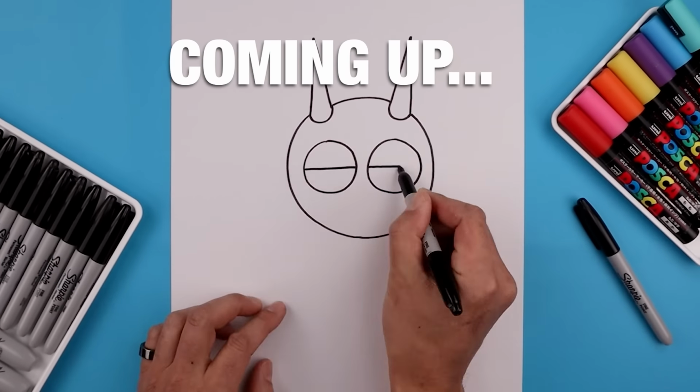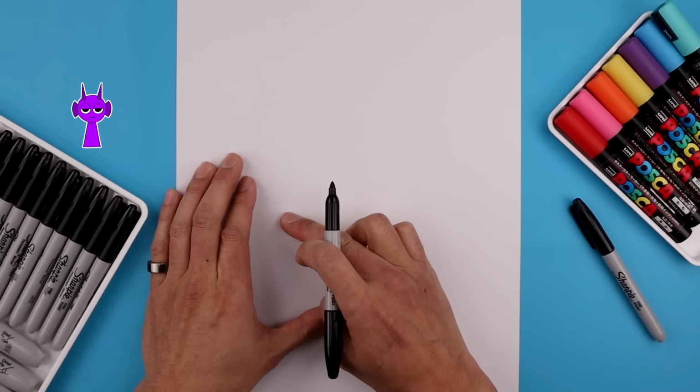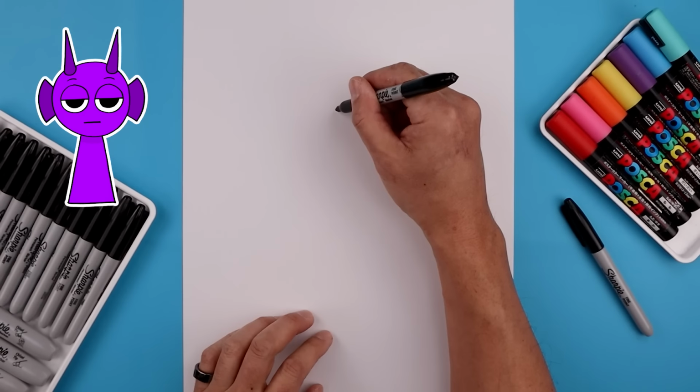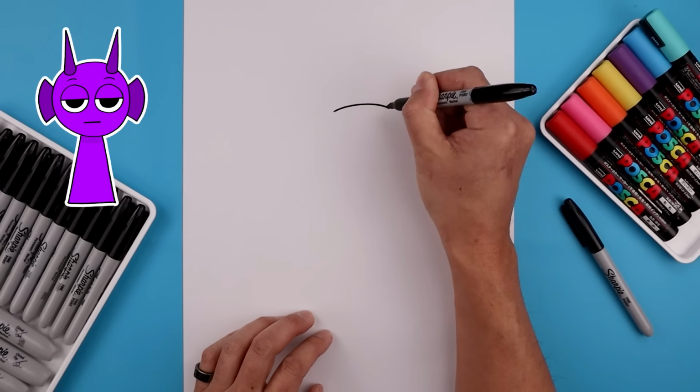In today's video we're drawing Durple from Sprunki. We're going to begin today's lesson by drawing a large circle for the head, but we're going to leave two gaps along the top for the horns. Let's start with the top center, starting over on the left side. We're going to bend this up and then back down towards the right.